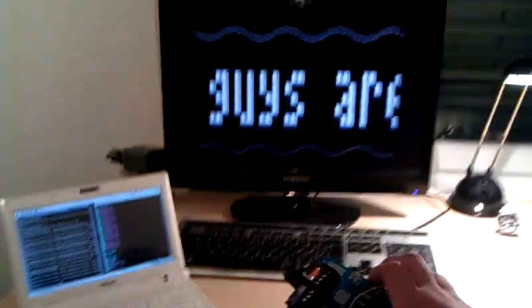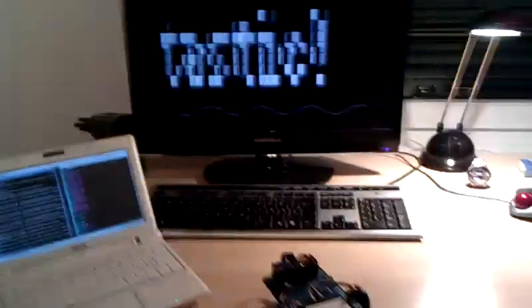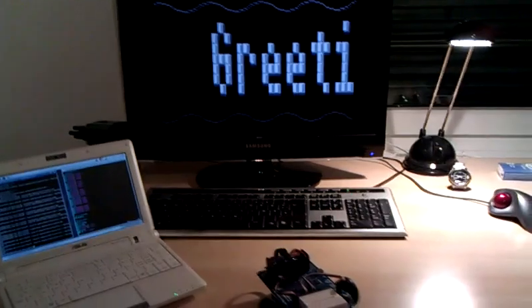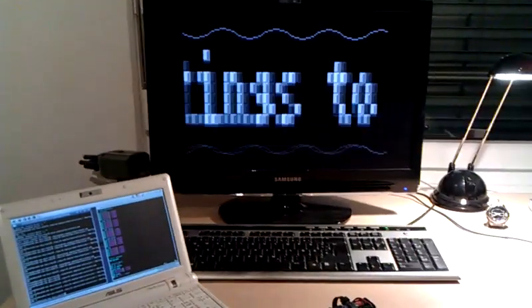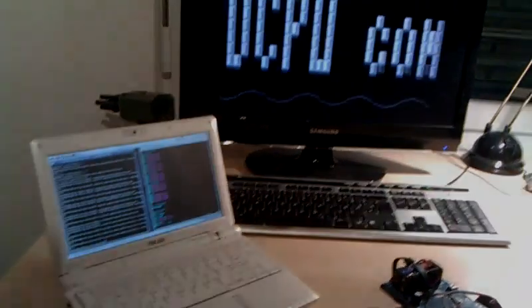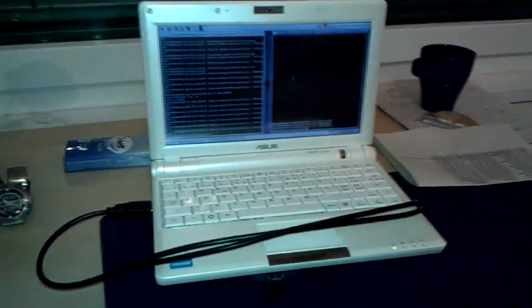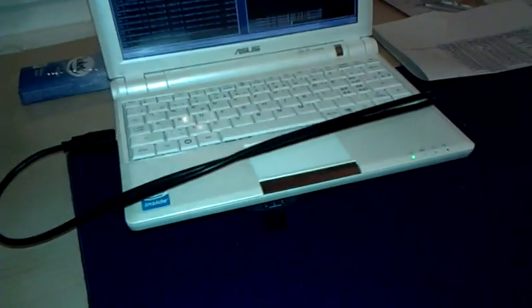Some of you might have seen in one of my last videos where I demonstrated this little robot. It's controlled by an AVR microcontroller, and I thought I might control it with a DCPU computer. So, the DCPU will be running on this little laptop and the laptop will be controlling the robot. I am not very good at building things, so to assemble this robot, I simply put the laptop on top of the robot. The only thing holding it down is gravity, and this is just for connection — a USB cable going from the laptop to the robot.